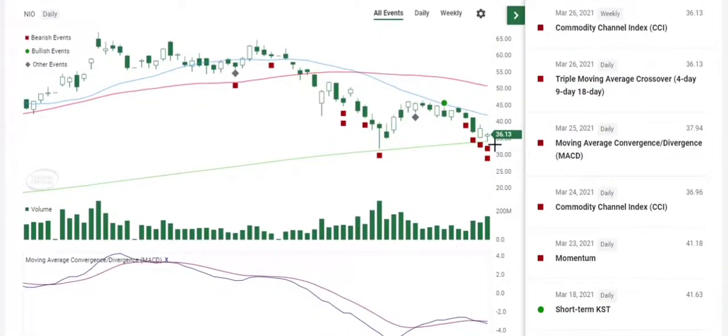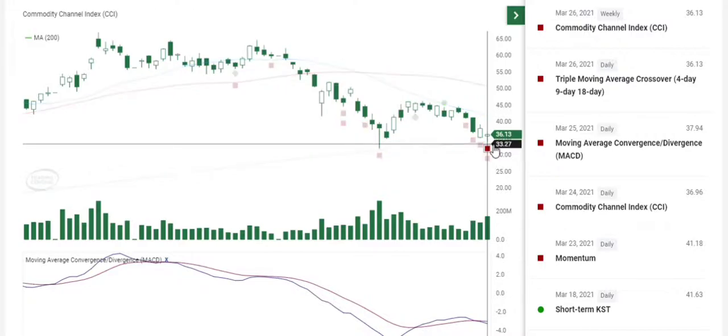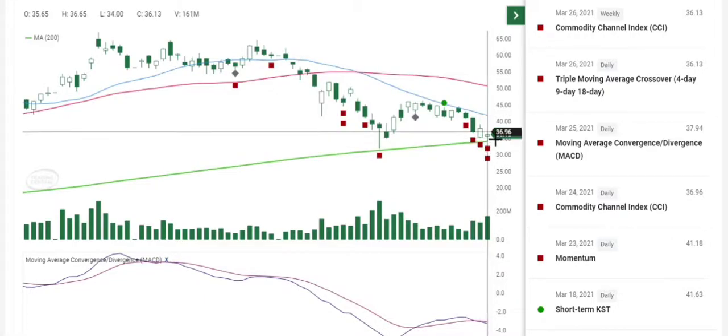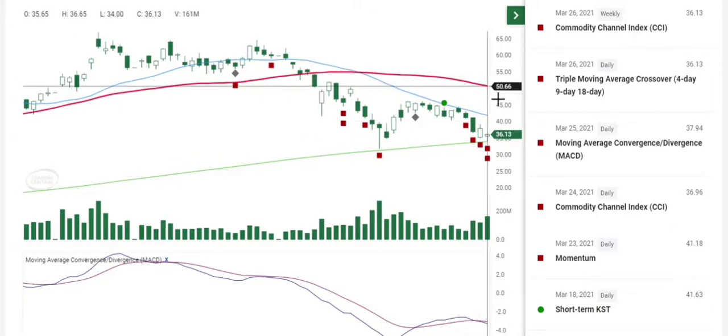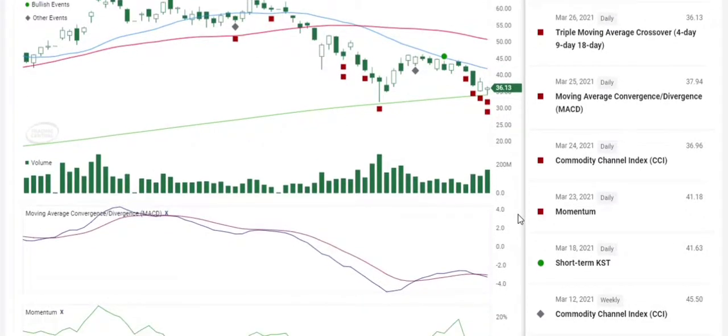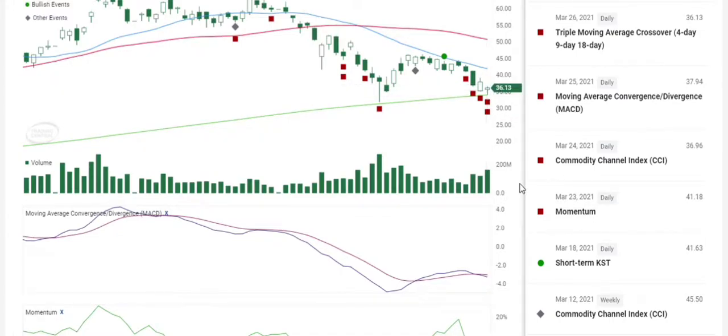And you can see Friday, with that news that came out about the production shutdown, the share price dropped pretty low, but it bounced off that 200-day moving average very well. It didn't go below or close below, so that's a very strong sign. And that seems to be the bottom now at around $34, like $33.97, $34. That's the bottom. But it's going to have a hard time coming up. It's really separated from the 50-day moving average and the 21-day moving average. So right now that's a strong sign for a bottom, but a reversal, we don't have a sign of that yet.